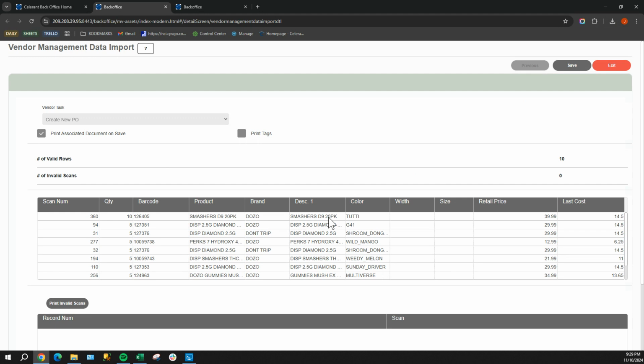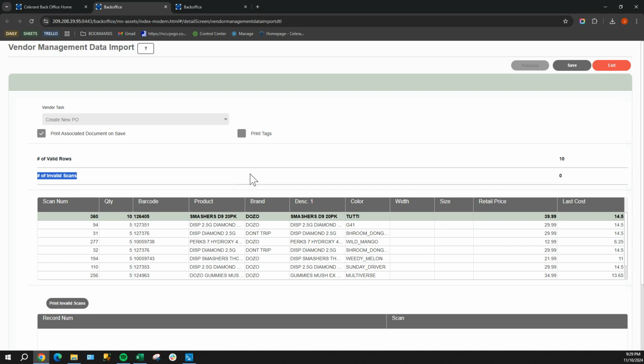And this is the list of everything that you had on that report that you want ordered. So it does not put anything on this purchase order that you had 0 on. If you didn't fill it in, it's not going to put it on there. It's only going to put the items on there that you had quantities for. The only thing you need to look at here is the invalid scans.